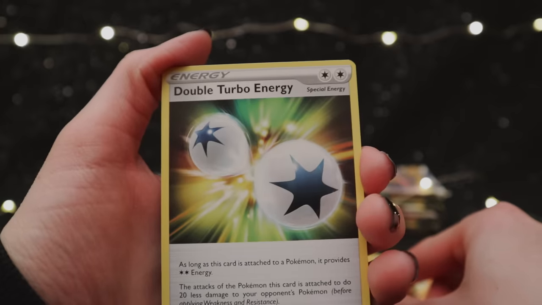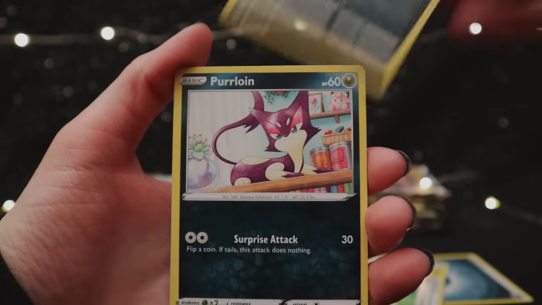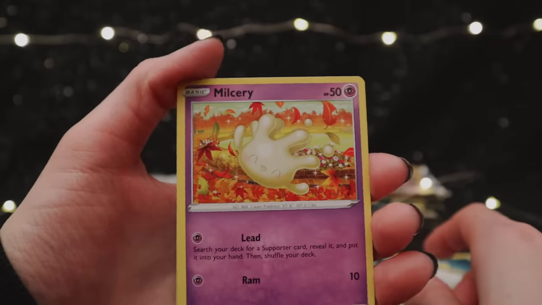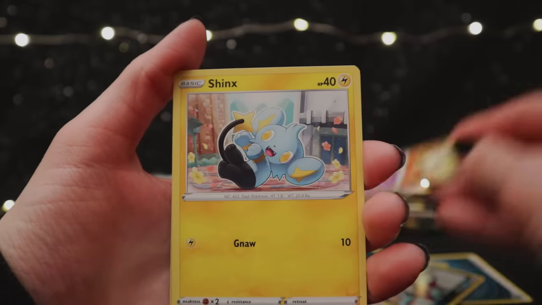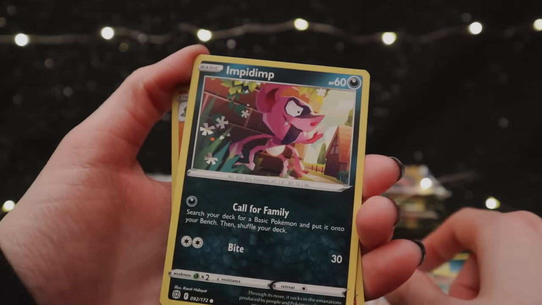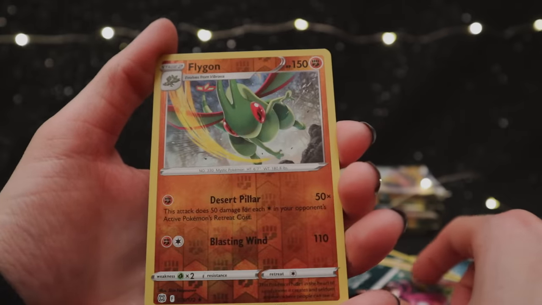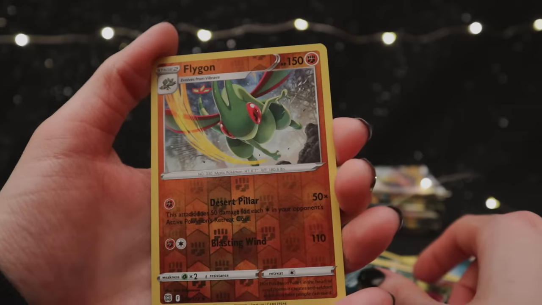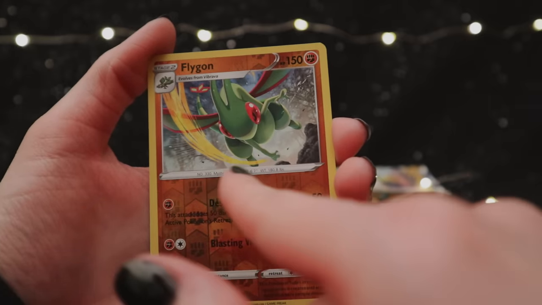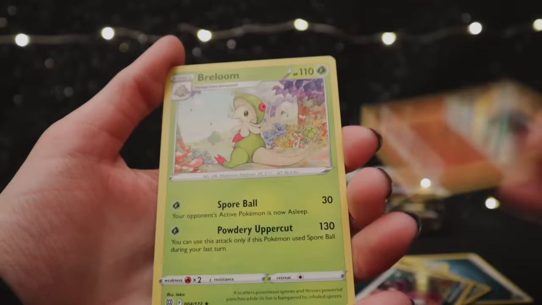Double Turbo Energy. Spiritomb. Purrloin. Miltank. Shinx. Impidimp. A Reverse Holo Flygon, which is a rare card, similar to the ultra rare card. I like this tense streak right there. Blasting Wind or Desert Pillar. And then our rare is that Breloom again.